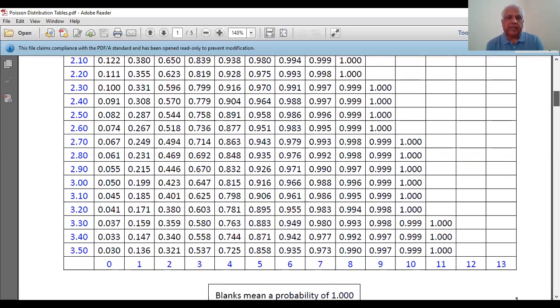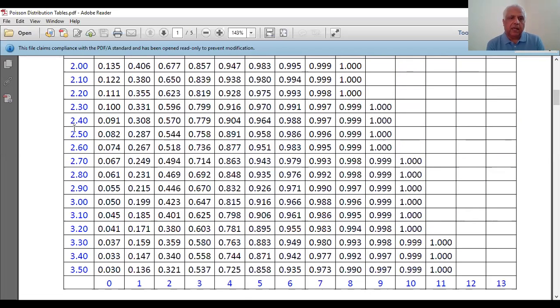So let's enter at 3. And now we go across this line. And where do we find a probability of acceptance of either 95%, or if that is not available, then the next higher? Obviously, there is no 95% here. So the next higher is this, 0.961. Okay, if this is the next higher, let's see what this value of C is.